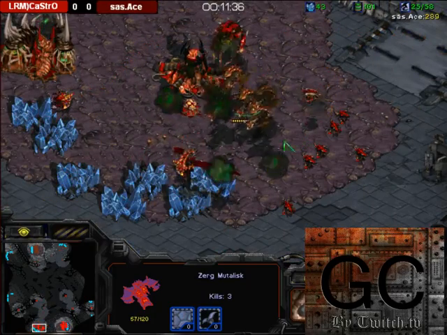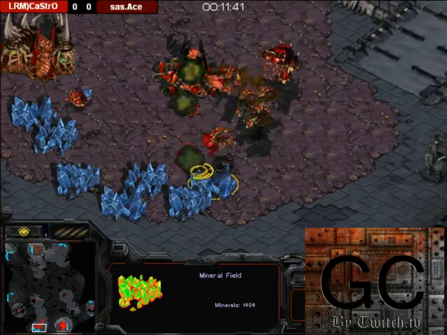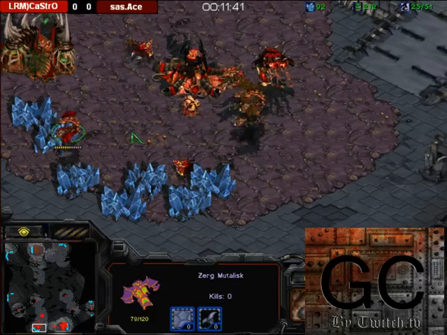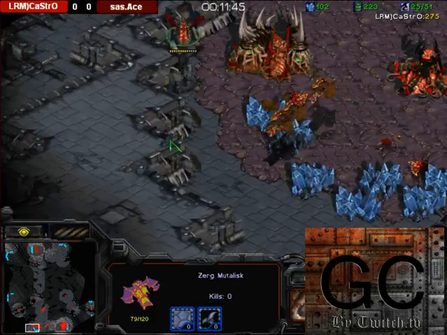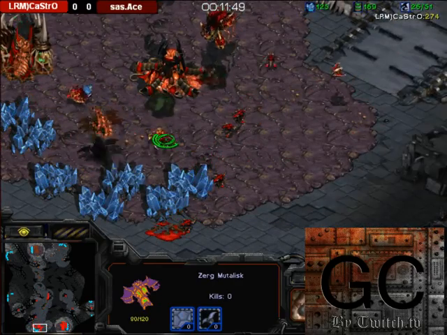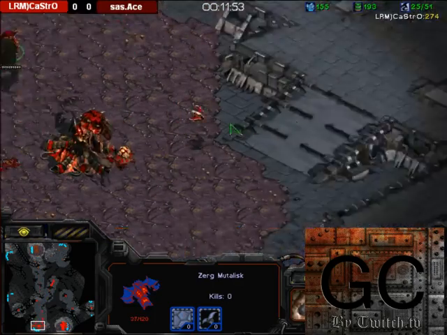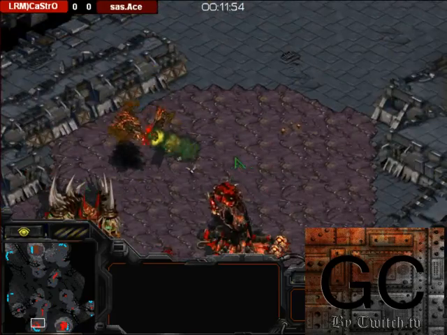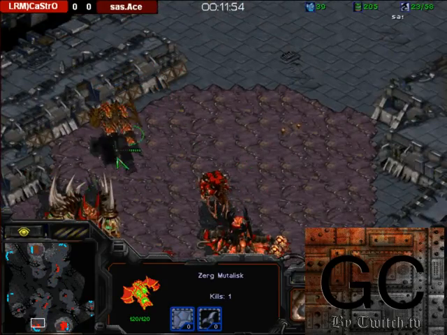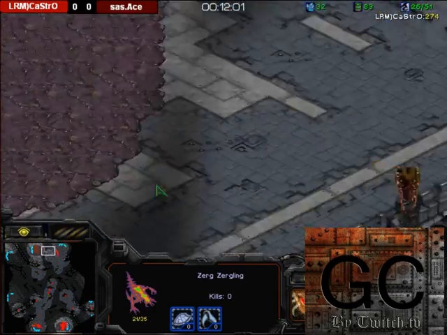Pincer maneuver by the Scourge. Some are killed, some are not, but it's still 5 versus 2? 5 versus 1? He's actually going to run away. He's going to go for some drone kills now, because he's able to, and more Mutalisks are coming in. Castro has no Air Force left, and Ace still has 5 or 6 Mutalisks. But Castro's going to go for the Zergling attack.